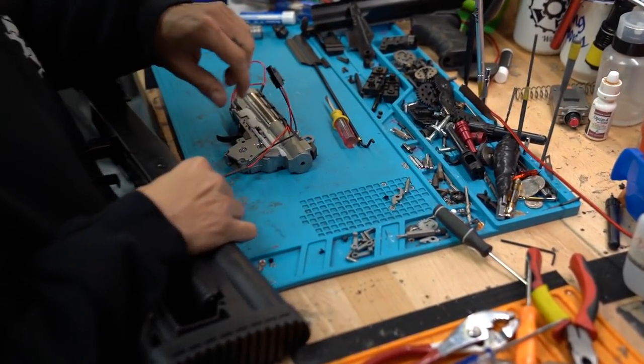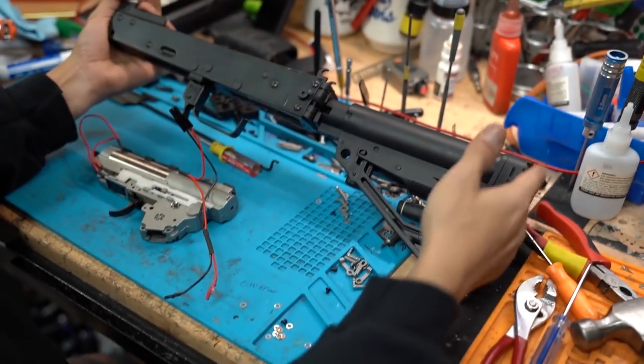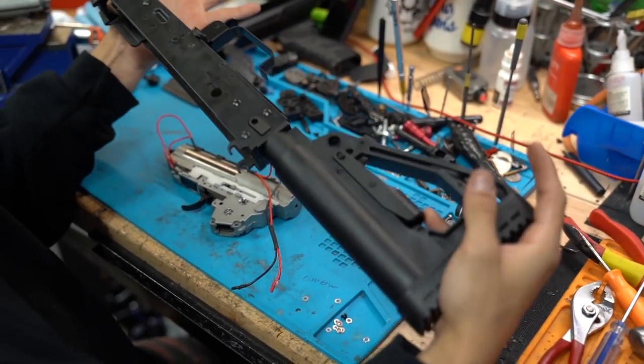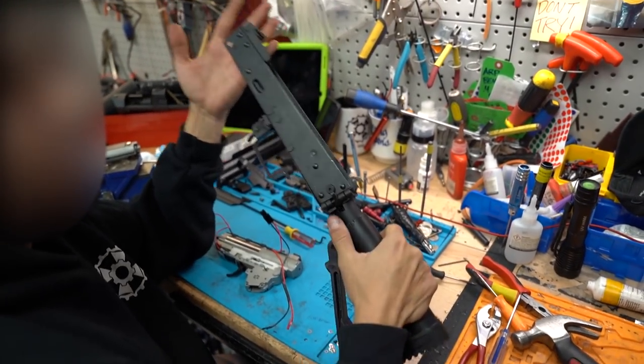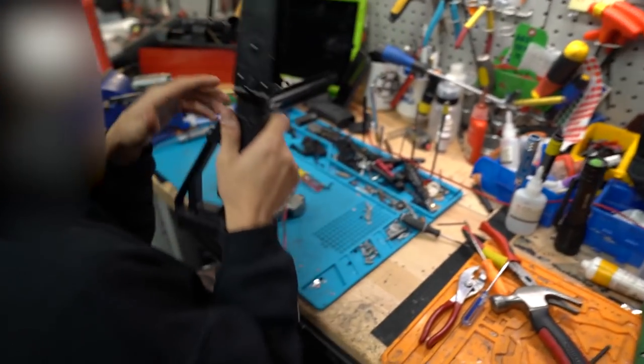Touch it with this. So we got this. We've officially taken it out. This is what an AK lower looks like. How fascinating, right? So just a piece of metal with a stock. A piece of metal somebody folded three times.